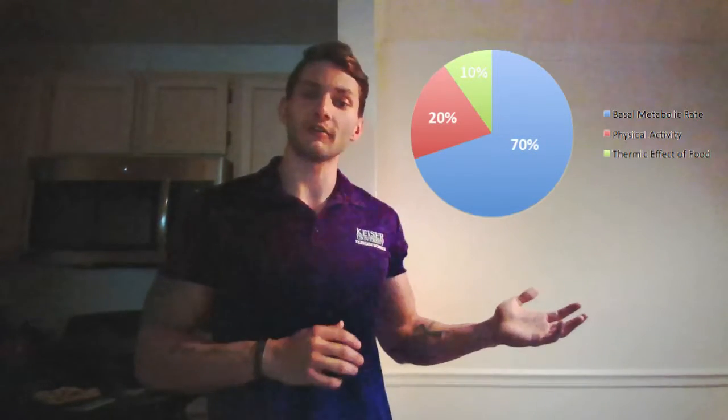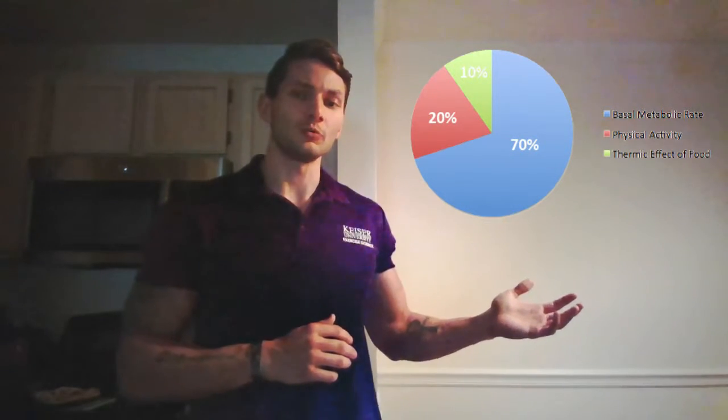What are some ways you can attack your body composition and get into the best beach body shape of your life? Well, the biggest thing you're going to be looking at is calorie intake versus calorie expenditure. Now, your calorie expenditure is going to be made up of three different things. You're going to have your basal metabolic rate, your thermic effect of food, and your physical activity.